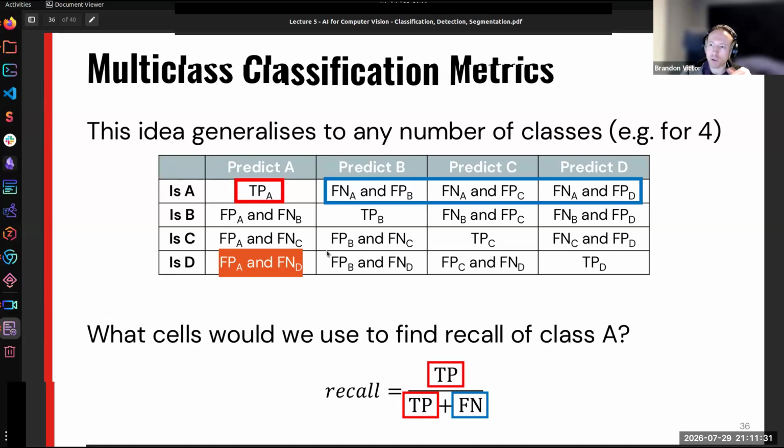You only talk about rows and columns, and you only talk about the diagonal. You don't talk about the triangle above and below. They don't mean anything. There's no defined concept that they relate to. They're just basically wrong. Yeah, okay. They're just ways that the model is wrong. Yeah, exactly. Okay.